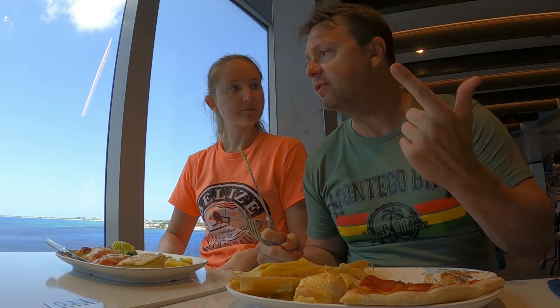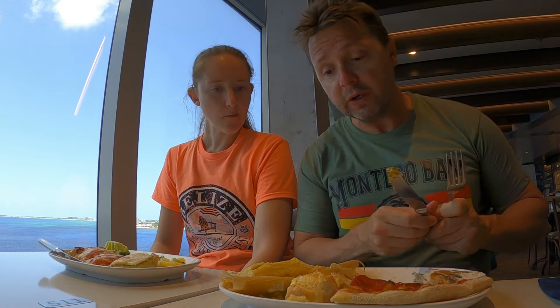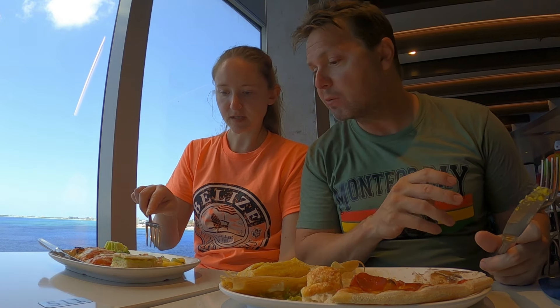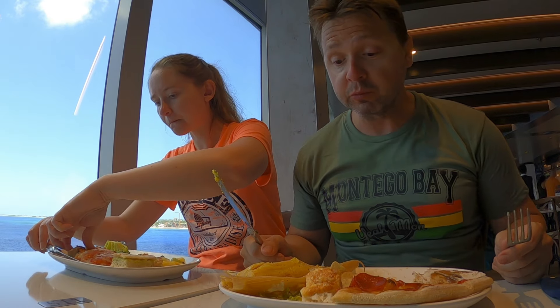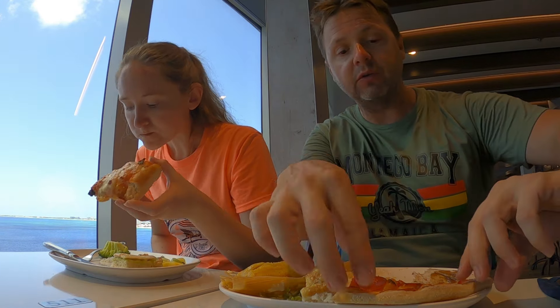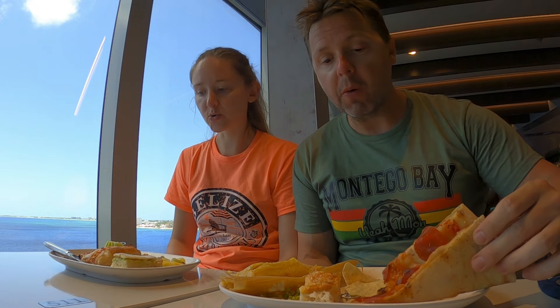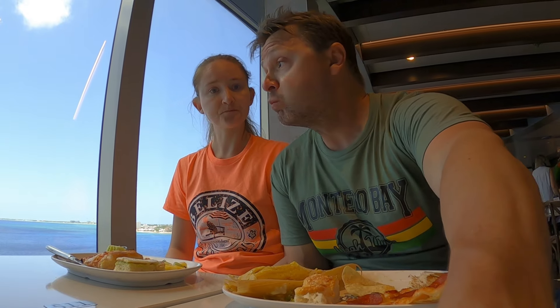The ethnic foods change throughout the day and throughout the trip — I've seen Indian, South American, Mongolian, you name it. Really good. Just a little bite of the cheesy bread — it's got sour cream on the bottom; trying to stay away from that. It has a guacamole layering too. That turkey potasha is really nice — we're having a great lunch. I've tried everything on my plate but going in for another bite of pizza. The deep dish and the thin crust are equally as good. I had the deep dish last night, which will be on the dinner buffet — watch for that.